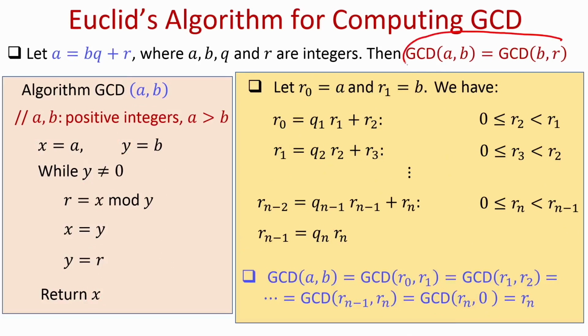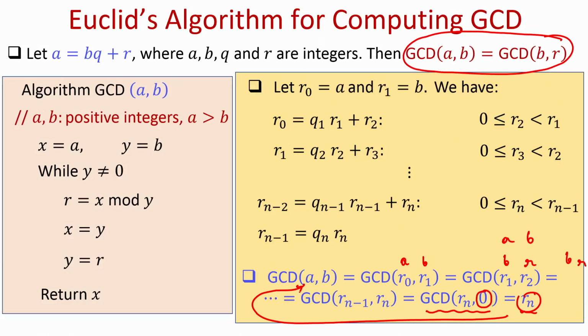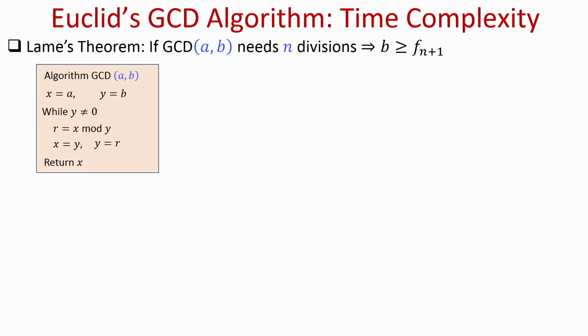By applying this theorem I can say that the GCD of A and B is the same as the GCD of the 0th remainder and the first remainder, and that is the same as the GCD of, so you can treat this as A and B and this as B and R, and then in the next iteration the roles of A and B and R get changed and so on, and when you obtain GCD of Rn comma 0, that means you obtain the other remainder being 0. So, the GCD of Rn and 0 will of course be R of n, and that is the overall GCD, because you can come back all the way and say that this Rn will be the GCD of A and B as well.